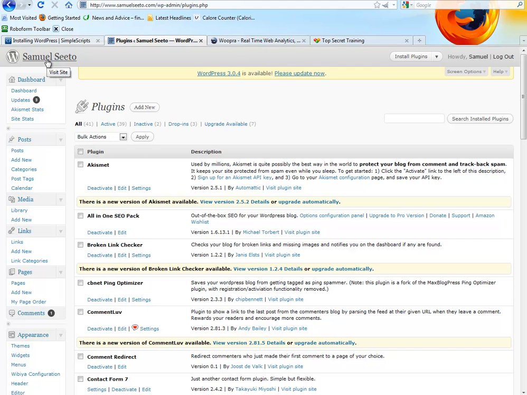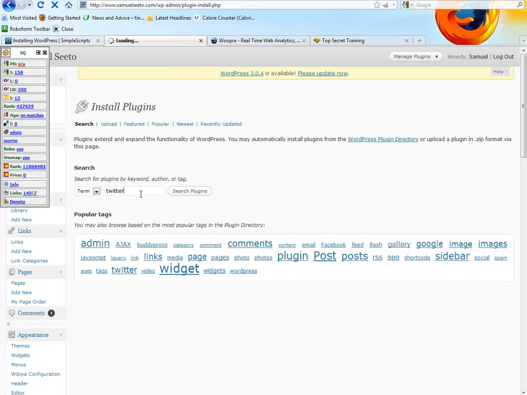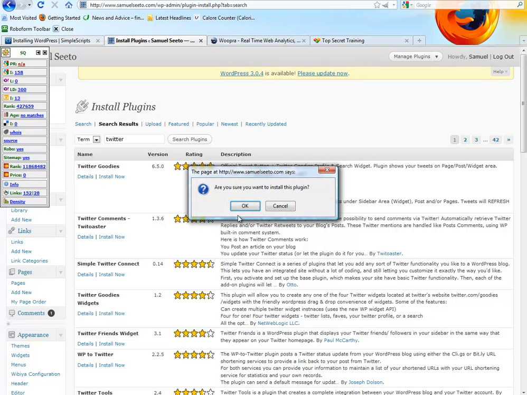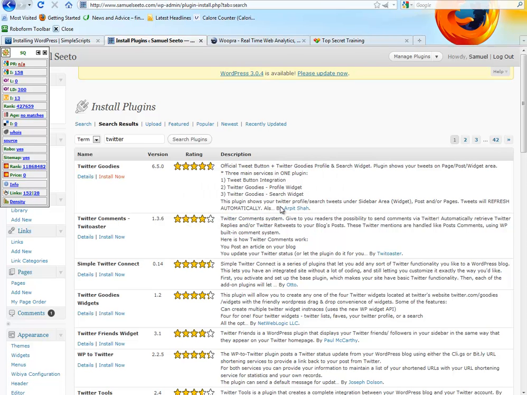And plugins are really simple, okay? You just search, add new. You search on something. You click install for whatever you want. And that's it. You install it, and then done, okay? And then you activate it, right? So that's how easy it is. It can provide you a contact form, as I've explained, an FAQ, a membership site, again, as I've explained. So yeah, there's a ton of things to make it easy.